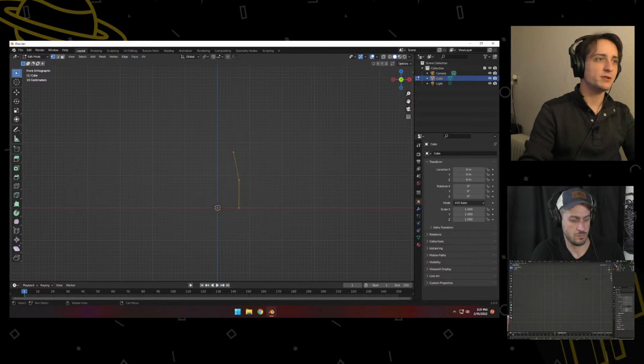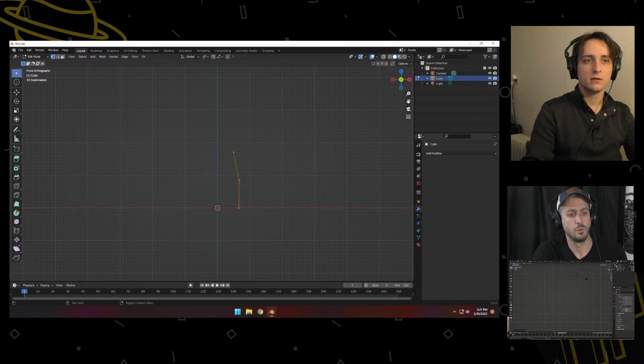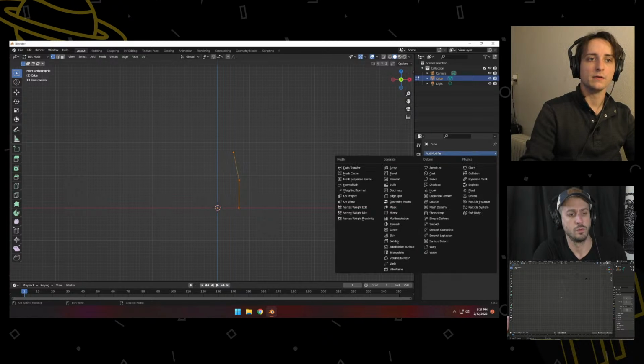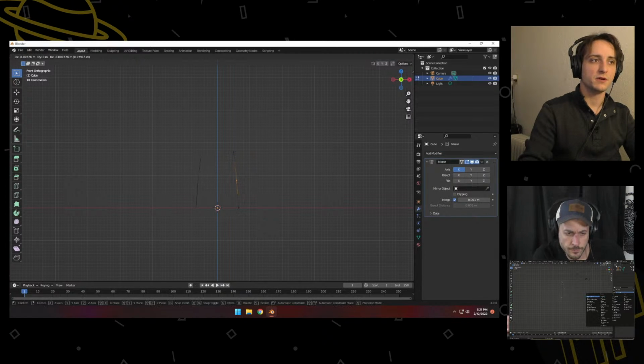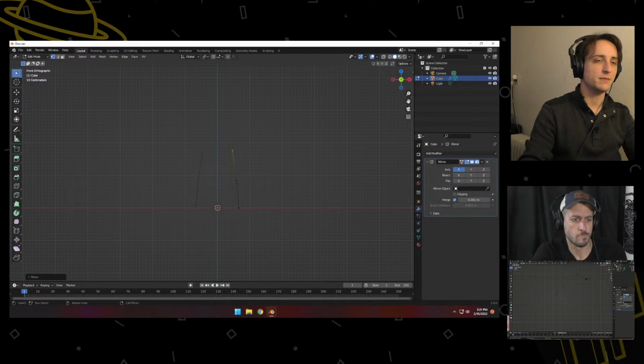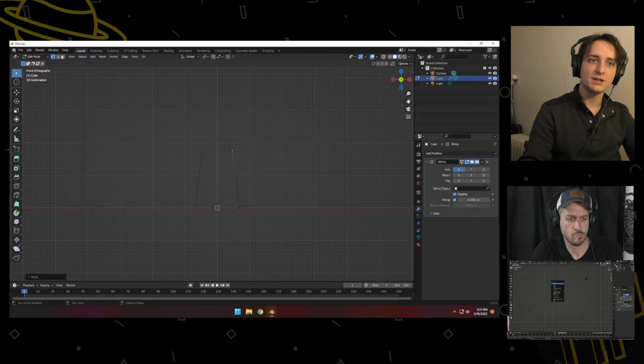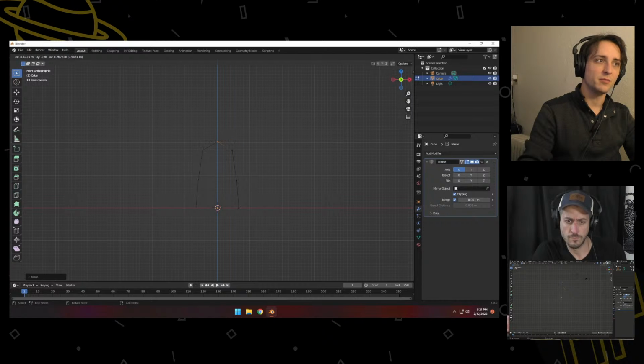And so I'm doing this on the other side of the blue line because I'm going to mirror this over. So we can right away add in our mirror modifier so that we only have to do one side. So if we go into our modifiers panel right here, which is a little blue wrench, and then go to our modifiers and do mirror, right away we could see that it's mirrored across, and we've got the same thing on both sides. I'm going to turn on the clipping setting underneath the mirroring option in here, and then if I try to bring this together, it's going to stick to that center point. So where that blue line is, it should not let you pass over.